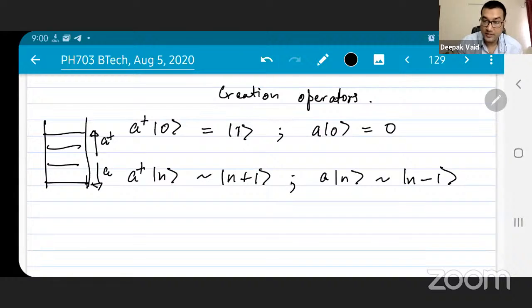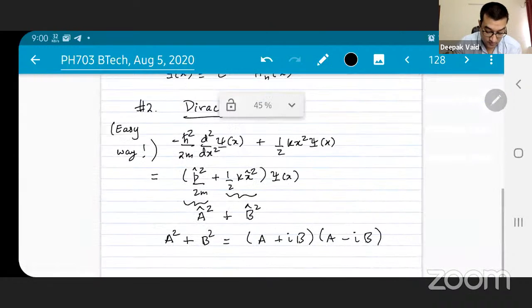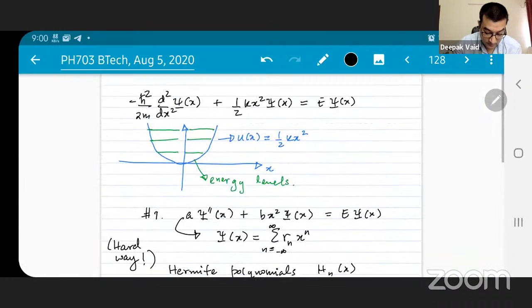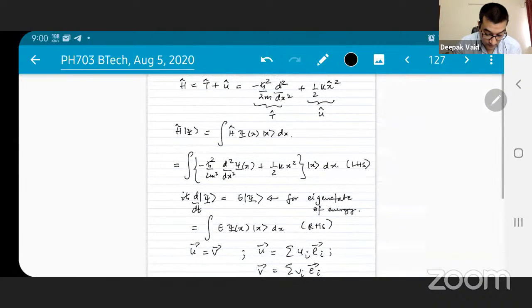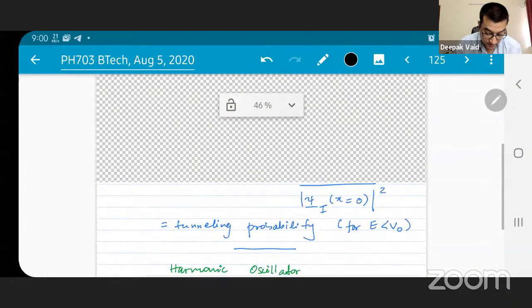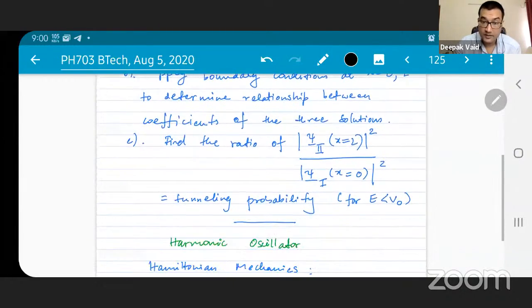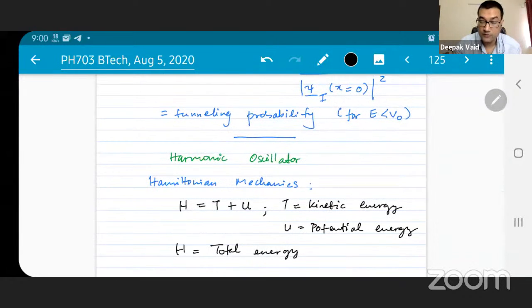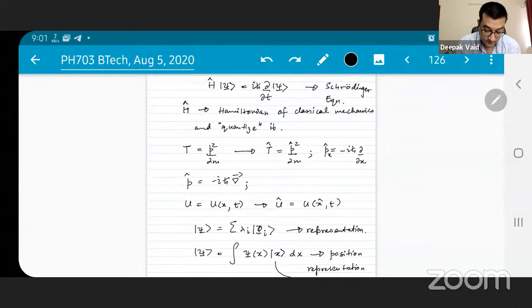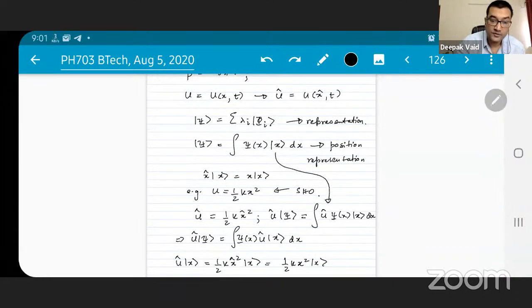But I'll stop here. I think this is enough material for one class. What are the things we have talked about? We talked about this Hamiltonian operator, and also this homework problem. This is homework problem number 4 for the 4th homework set, plus whatever other problems I've given you in the previous classes. All right, so questions.